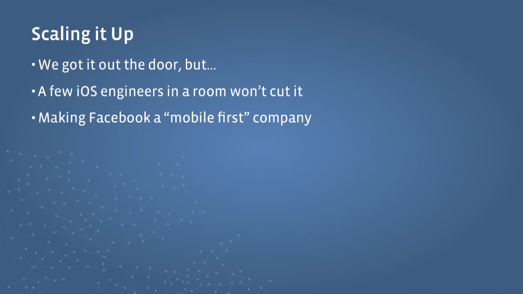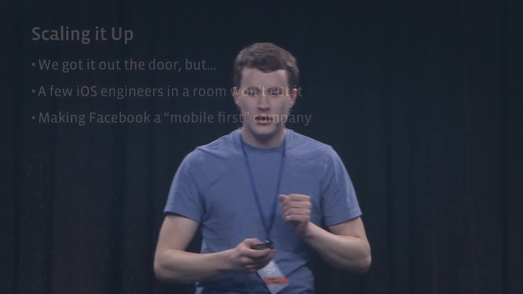What really is key here is making the processes so that everyone else at the company can put new features into the app in a stable way so that it doesn't destabilize the rest of the app. And we really wanted to make Facebook a mobile-first company. I'm sure you've heard that slogan. Mark likes to use it a lot. The idea is that Facebook should think about mobile first, and then we'll port features onto the web as needed instead of the other way around, which is how we used to do it.